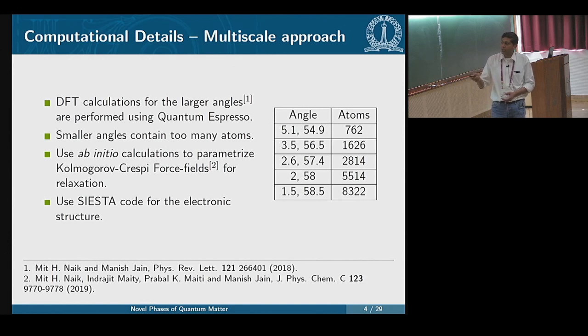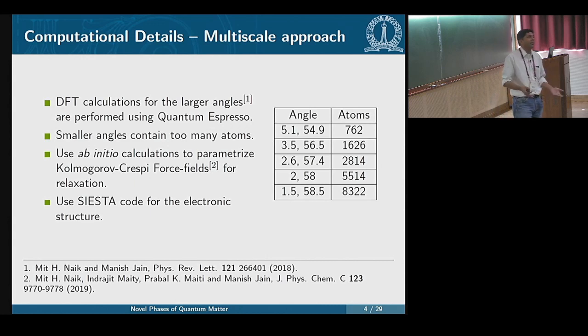So what we ended up doing is, if you think about these two layers and how they are talking to each other, they're just talking to each other with van der Waals interaction, right? Structurally, that is all. So for structural purposes, you can write an effective force field, which will help you in relaxing, because you're not breaking any bonds, you're just moving stuff around a little bit when you relax the structure. This was something that people had worked out how to do for the case of graphene.